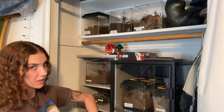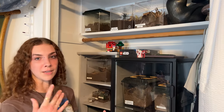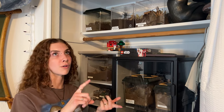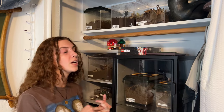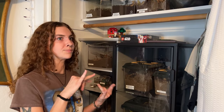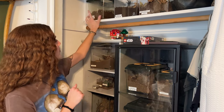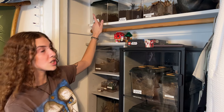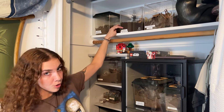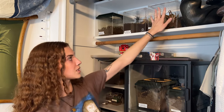These are where I keep most of my inverts. I've got some new world and some old world, mostly new world species. The difference: new world tarantulas are from the Americas — North America and South America. Old world are from pretty much anywhere else — Africa, Asia, India. First one is my pumpkin patch tarantula, a confirmed female new world species, so she's going to live a long time. I also have my Grammostola pulchra, also female — common name is the Brazilian black.